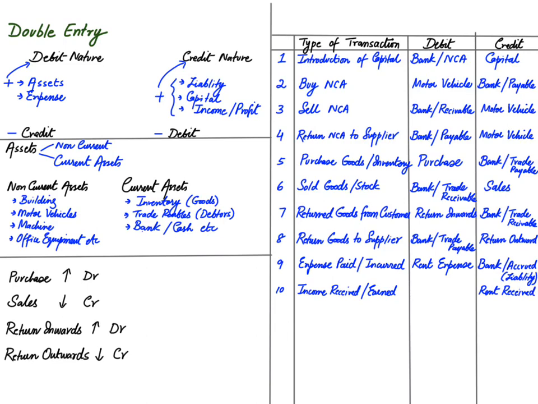In this case, rent received is credit. There can be other incomes as well, other examples such as commission received, discount received, fees received or consultancy income. If we are receiving money from a tenant, maybe by check, we'll be debiting a bank account, because bank is an asset and an asset increases in debit. And if we are getting money in cash terms, we'll be debiting a cash account.